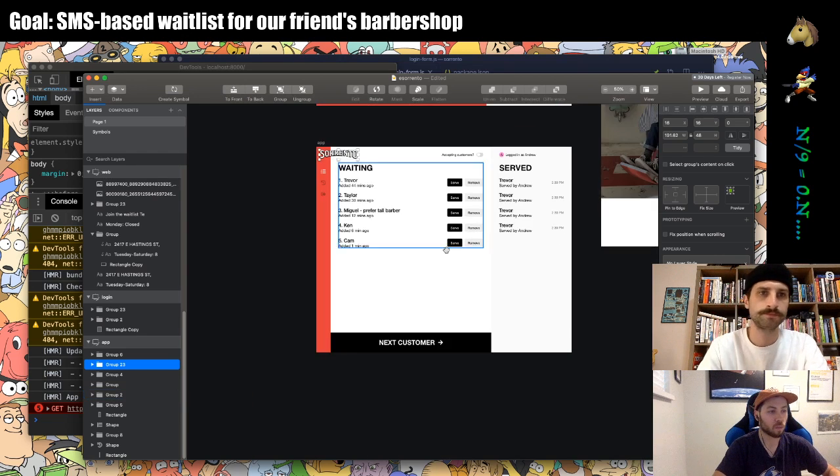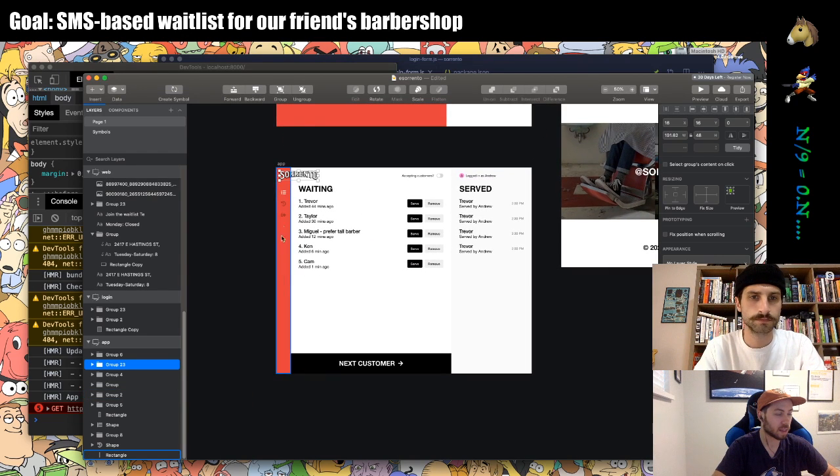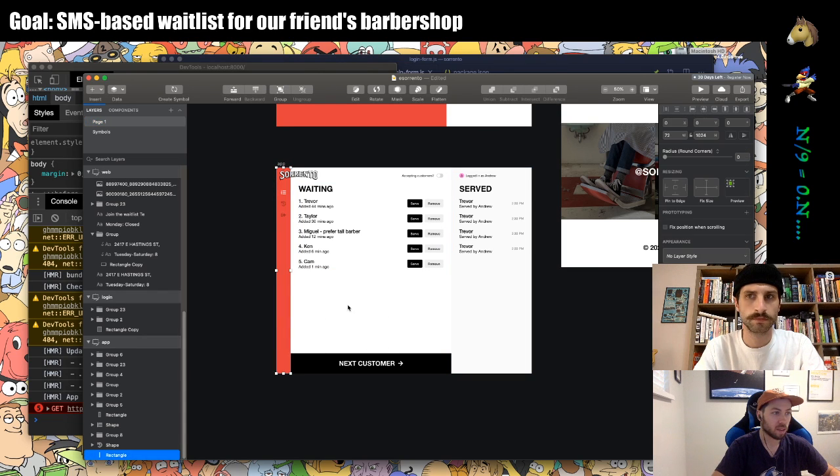Sounds good. Cool. So when I'm looking at this layout, we can imagine this as a flex container, where this is the first element. The flex container goes left to right, and so here's the sidebar as our first element. Then this waiting section with the accepting customers part is our second element.